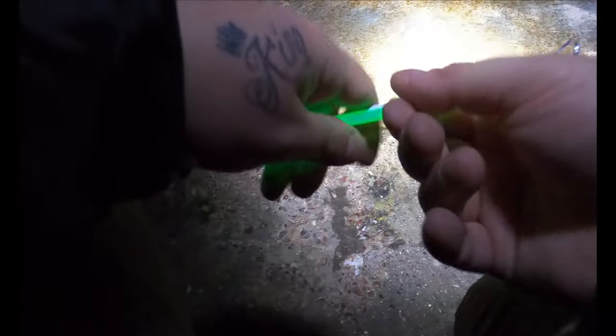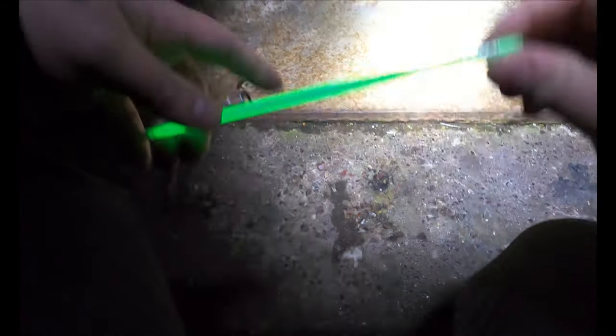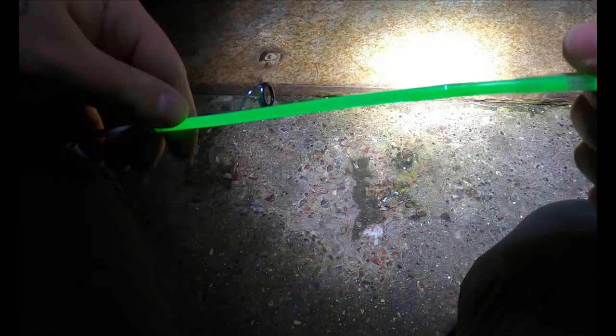I'm going to let you into a little secret of mine — these big glow sticks. I normally buy the smaller ones from the tackle shops, but my friend ordered some and we went fishing on Seaford Beach for smooth hounds one day, and I haven't stopped using them since. They're super cheap, they're super bright, and it is absolutely impossible not to see a bite on the end of your rod when you've got one of these on. Just make sure you put plenty of tape around it, otherwise it's going to fall off. They last all night, they're cheap, and I think they're a great addition to anyone's tackle box.